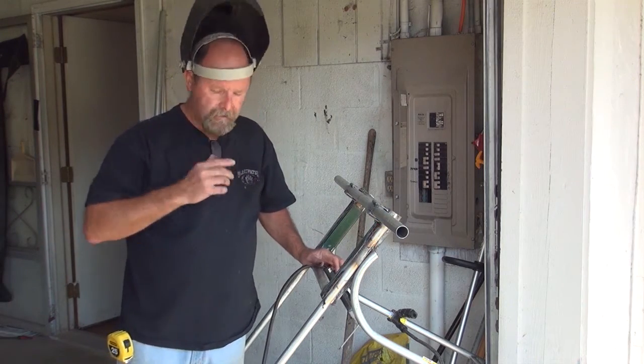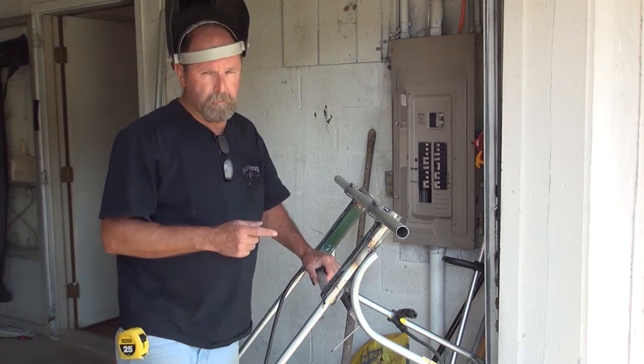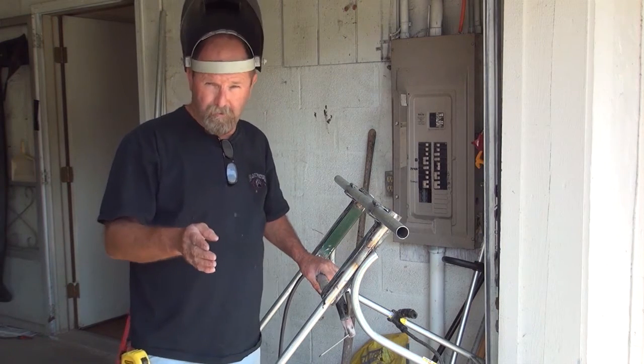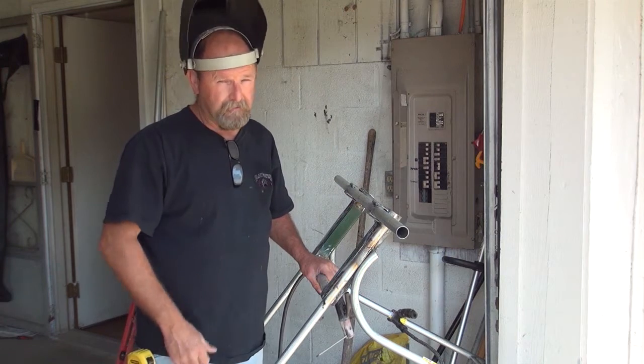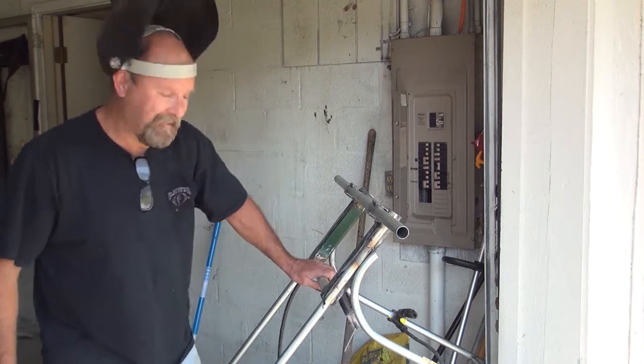This is the second trike quad I'm making. This one's going to be for Tommy. But if this turns out better than the first one, this is going to be mine. I'll give my old one to Tommy. That's an excellent one too, but hey, I'm doing the work.